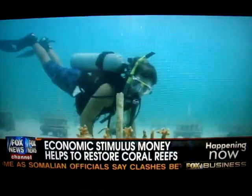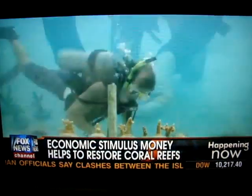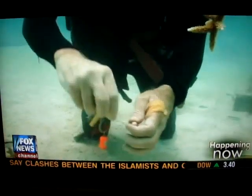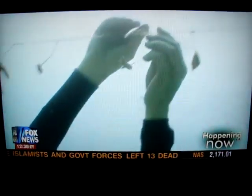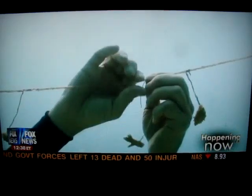So this sounds like planting seeds, literally, for some robust reefs, right? Yeah, it's basically a farm of coral that has been transplanted from breaking off. They take it and put it in some epoxy putty, which works really well underwater. And what you have underneath the surface, about 35 feet down off the Florida Keys, are rows and rows and rows of cinder blocks and PVC pipe, on top of which are growing staghorn coral. And they do quite well.